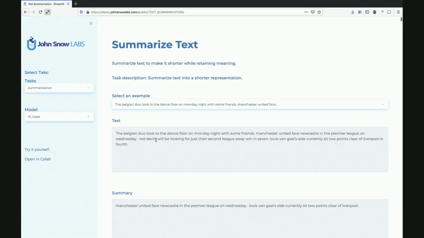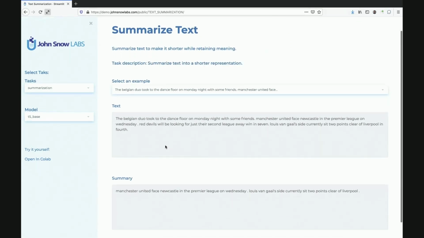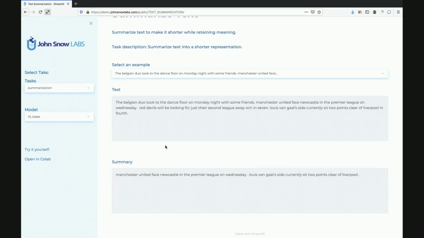So one example, and also this is an out-of-the-box model, is text summarization, which we do with T5. It's very close to state of the art right now, at least on English. We also have multilingual models that can do this fairly well. So you can see here, this is one example of a text.